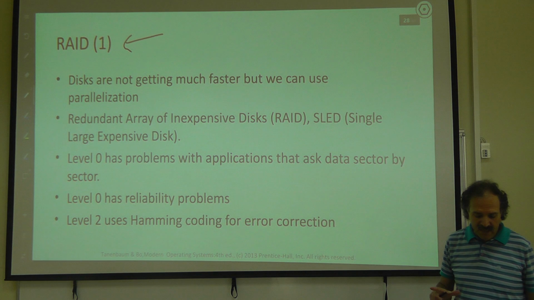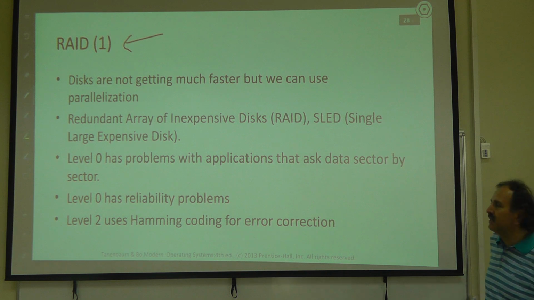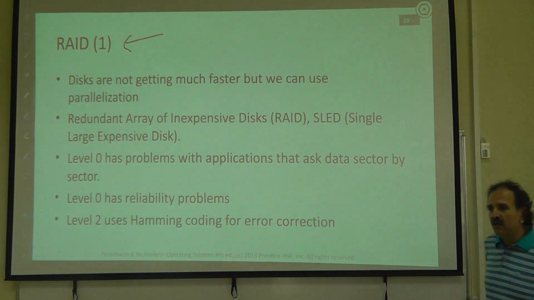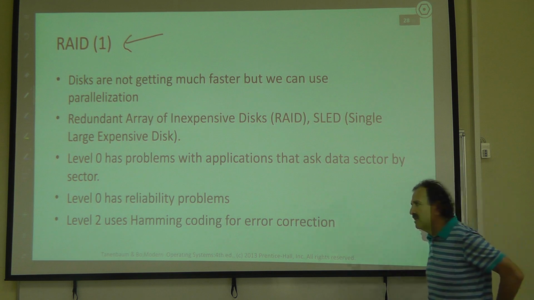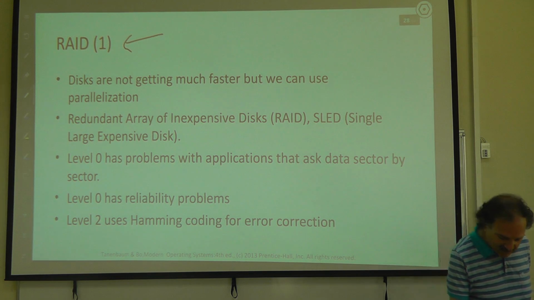If I store my data, instead of on a single disk, on, let's say, 8 different disks, and if I write some part of the data to one disk and the next part to another disk, and then read the data from these 8 disks at the same time, then I'm getting a speed up of 8, right? So using the same technology, I am getting a very, very fast disk drive. These are the pictures actually.